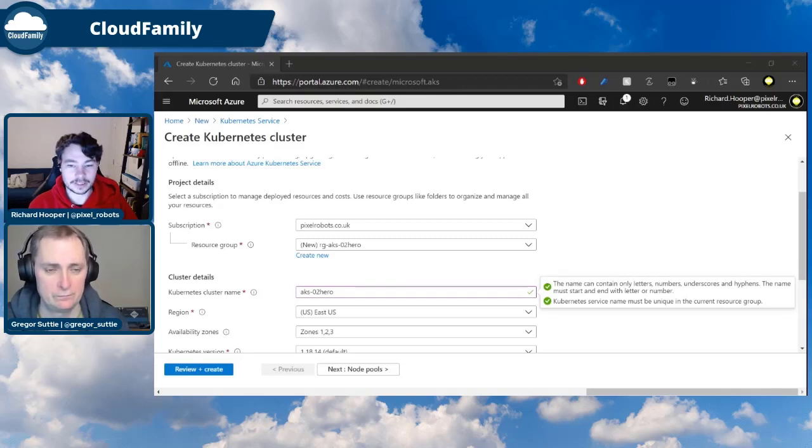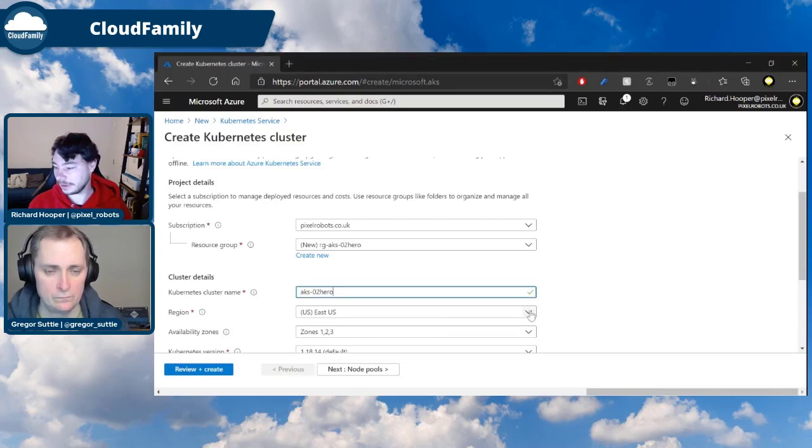It has to be a certain length to fit within DNS limits, and obviously only letters, numbers, underscores, and hyphens. So no full stops or anything like that. And obviously it has to be unique within the current resource group. So you can actually have the same cluster name in your subscriptions, but it just has to be unique within the resource group. And then we're going to pick the region here.